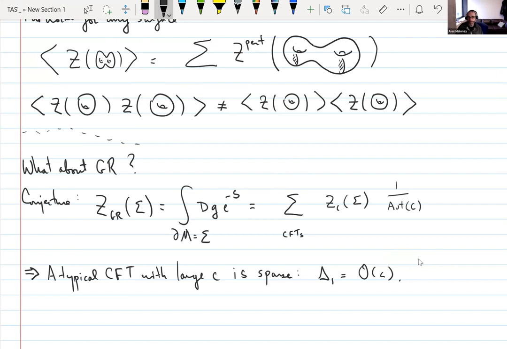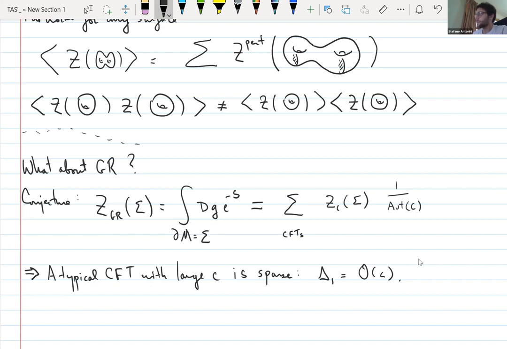But yes, this is an equality. So I'm not integrating, right? The statement is that the integral over a space of 3-manifolds weighted by a Euclidean general relativity action is the sum over all conformal field theories weighted with a particular probability density. And the point of comparison between the two sides is that the Brown-Henneaux central charge, that is to say the AdS radius in Planck units, is the central charge of the corresponding CFTs on the right-hand side of this equation. And maybe there's a squiggly line instead of an equals in this equation, because maybe you have to average over, so smear over some window of central charge. I think that's probably likely, but I'm not going to talk about that.